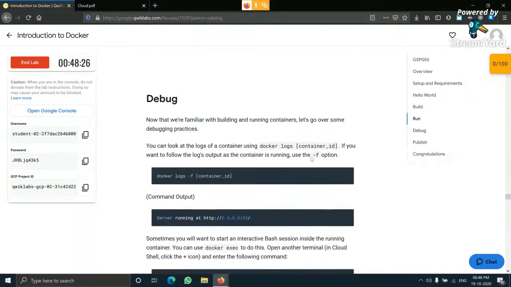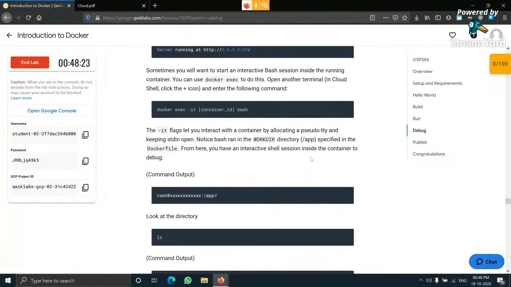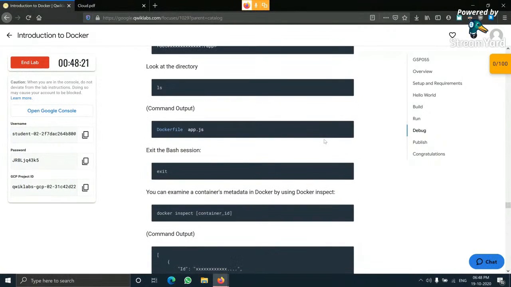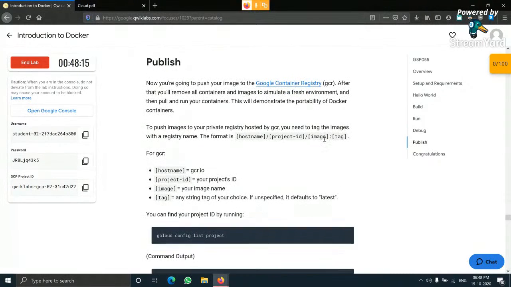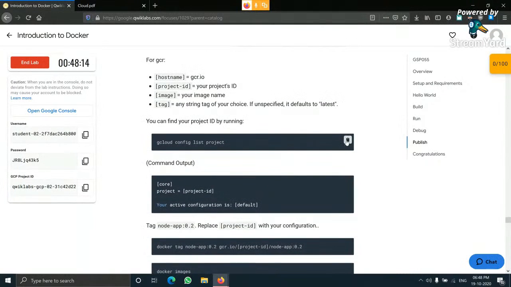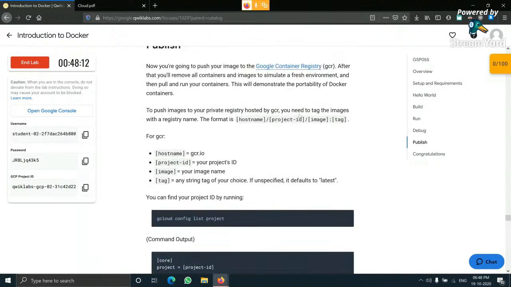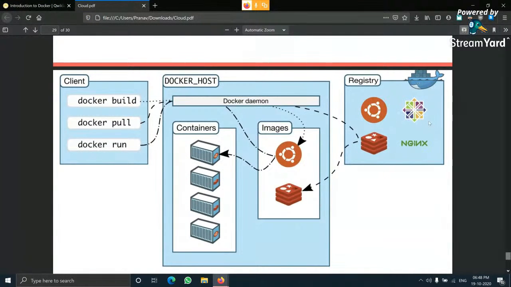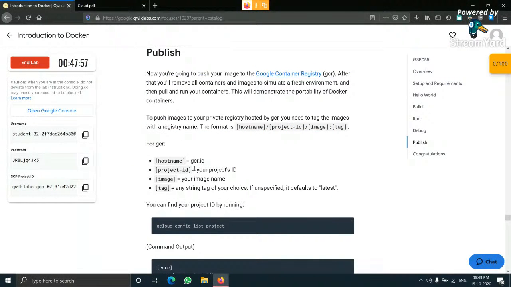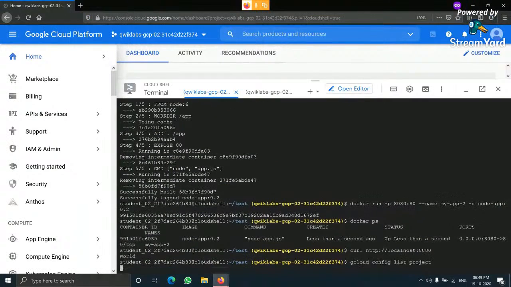So, okay, what's the last thing? Debug, right? I'm not going to cover much of this. I think it is fairly self-explanatory. Over here, remember this registry that I was talking about? Well, you don't need to necessarily use the registry provided by Docker. Just like GitHub versus GitLab, Google has its own registry, gcr.io, that's what it's called. And we can then configure it.